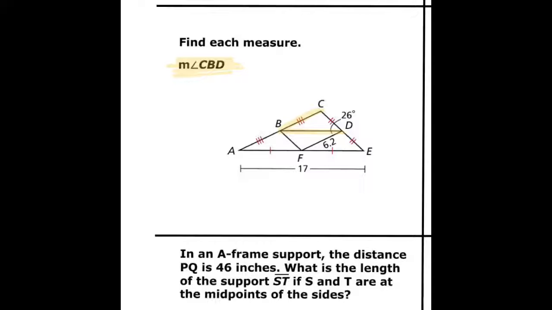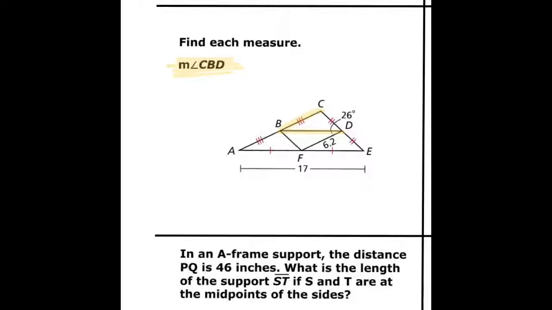So when I'm talking parallel lines, I've got several sets of parallel lines here because I have right here BF, which is parallel to CE, and I also have FD, which is parallel to AC. So I've got several sets of parallel lines, which also means, if we think back to chapter 3, I've got all sorts of different relationships between the angles that are here.